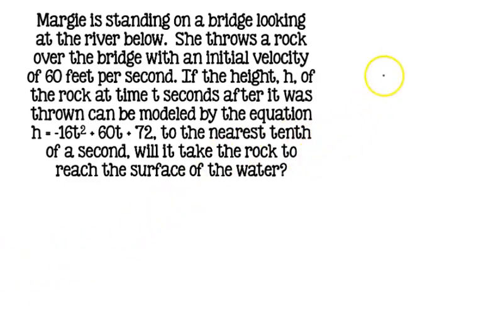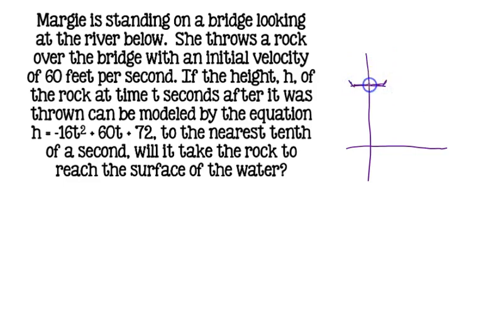I'm going to start by just drawing a picture of what's happening here. So here we go. I have my axes. She was standing where? She was standing on a bridge overlooking. So let's just say this is my bridge up here. It's not a very good bridge, but we're going to pretend like this is a bridge, okay?